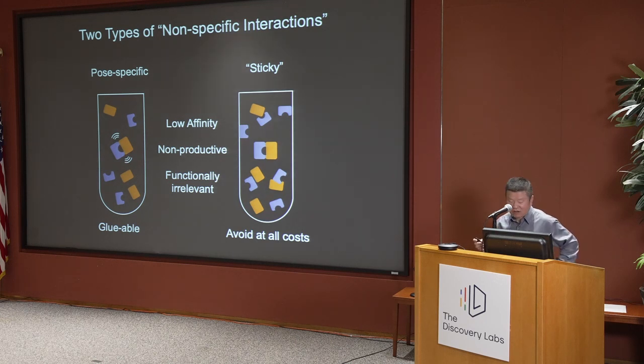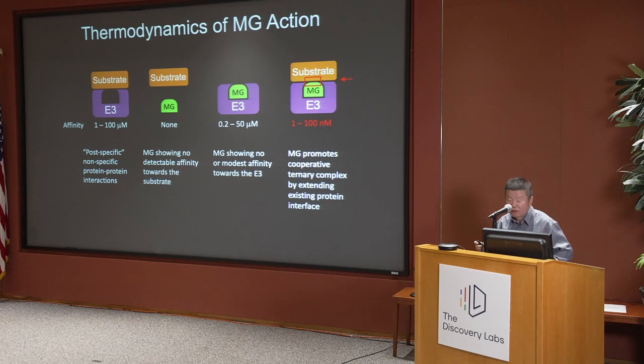The key question is how to identify these interactions. For glue discovery, the burning question is to identify this type of micromolar pseudo-specific nonspecific interactions, and then come up with small molecules that can fill up the gap or resurface the E3 ligase or the substrate so that the interaction can be enhanced by roughly 1,000-fold. Most proteins in human cells are expressed at nanomolar concentration. When we achieve this type of enhancement, we make nonproductive interactions productive.